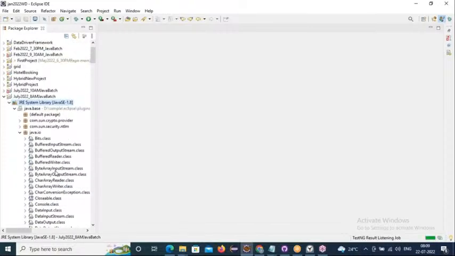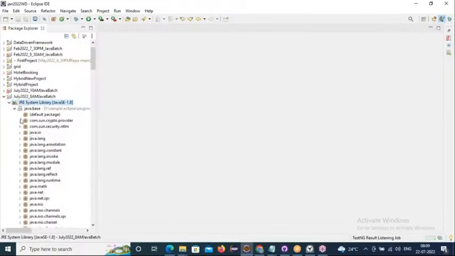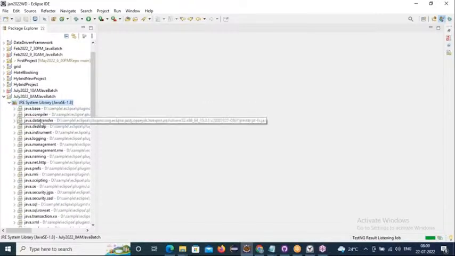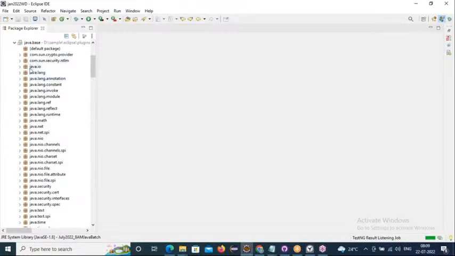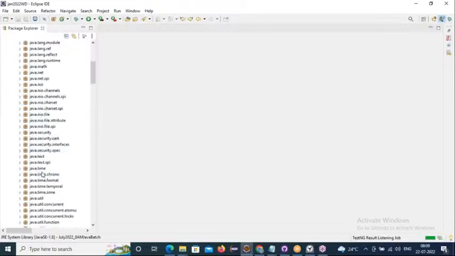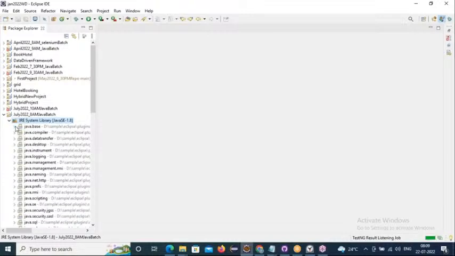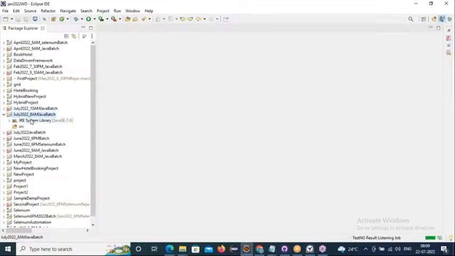So already I showed you yesterday in the document, we have modules. These are the base module, compiler modules, like this. If I expand this base module here, we can see all the packages: java.io, java.lang, java.net, java.math. Like this, we have some Java packages. So these libraries we can use to build our programs. Okay, fine. For every project you create, Java libraries are getting associated and a dummy src folder will be generated.